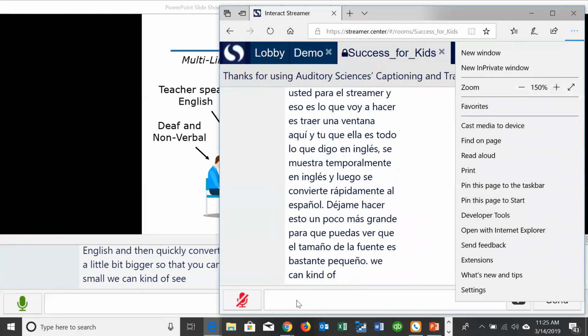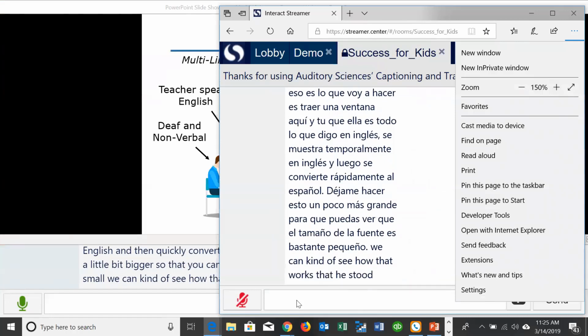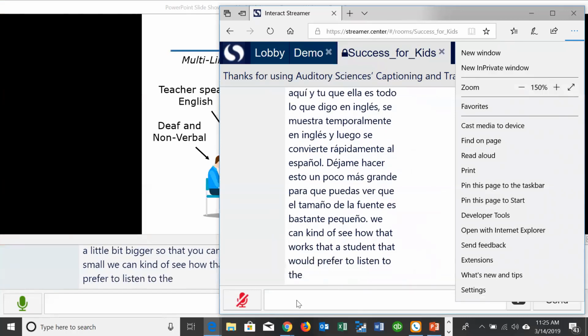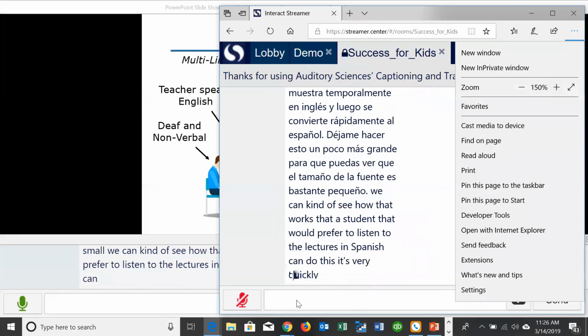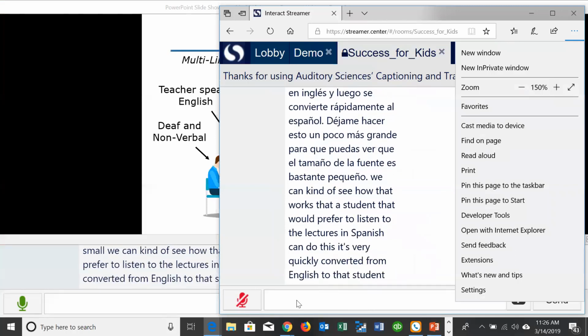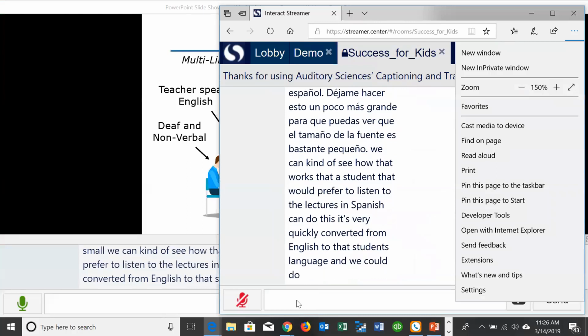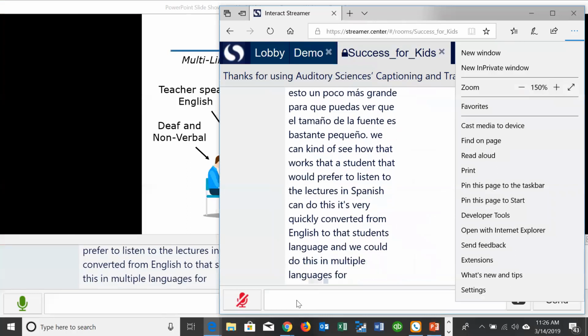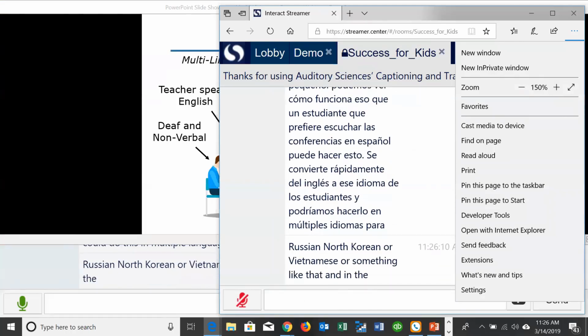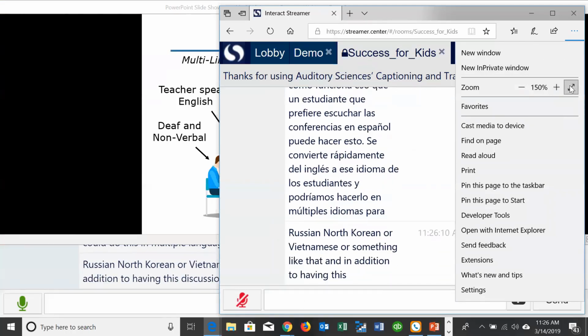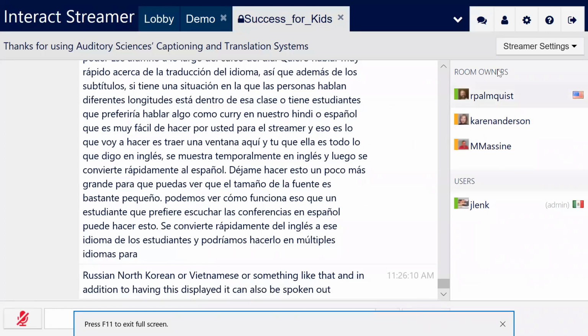So you can kind of see how that works, that a student that would prefer to listen to the lectures in Spanish can do this. It's very quickly converted from English to that student's language. And we could do this in multiple languages, for example, Russian or Korean or Vietnamese or something like that. And in addition to having this displayed, it can also be spoken out loud.